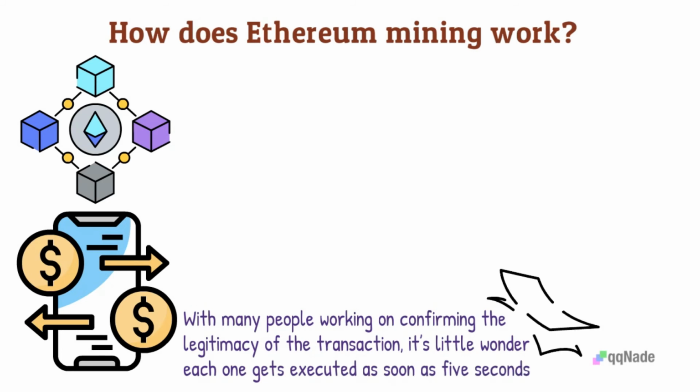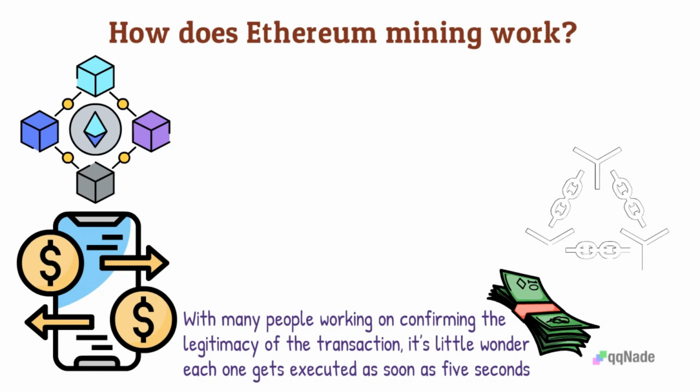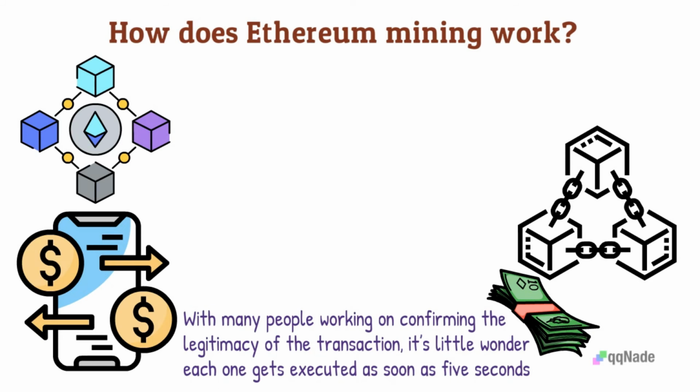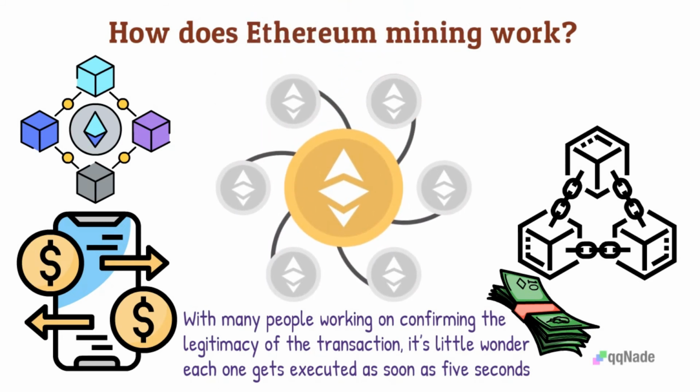When the verification is completed, the successful miner earns the gas fee. They must broadcast that they completed the block, which other nodes will hear about and add it to the blockchain. Any new node that joins the Ethereum blockchain must download the block sequentially. So what is Ethereum gas?